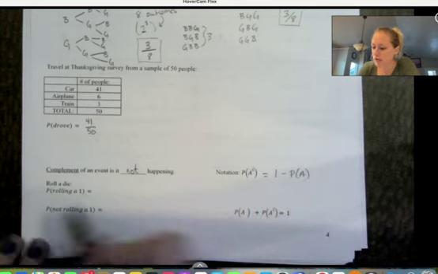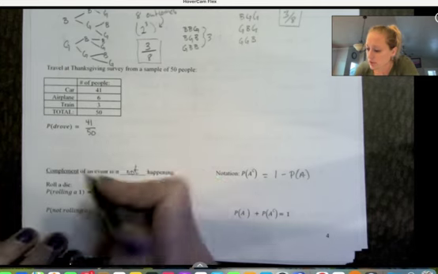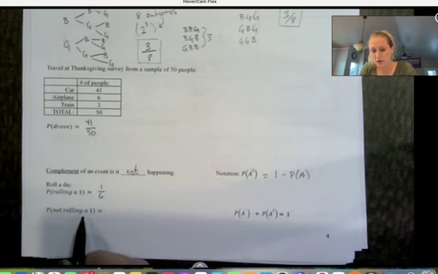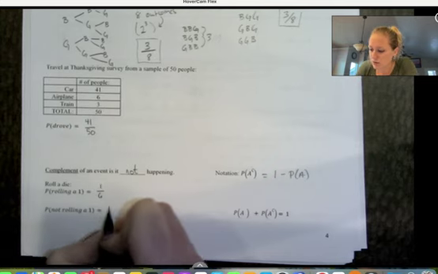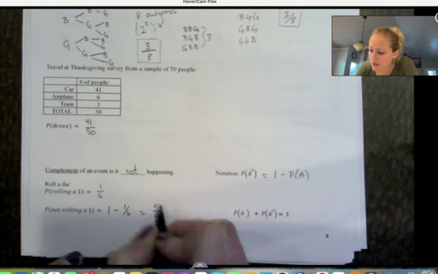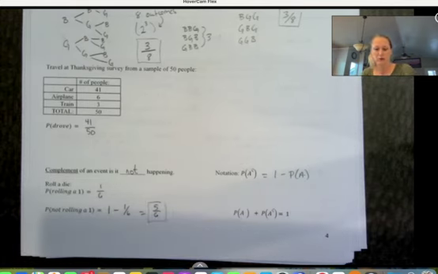Okay, so probability of rolling a 1 on a die. So there's 1 out of 6 options, so 1/6 is that probability. So probability of not rolling a 1 is this complement. So the easiest way to do it is just 1 minus that, which is 5/6. So it's every other option besides a 1. So it's always 1 minus whatever that given probability is.